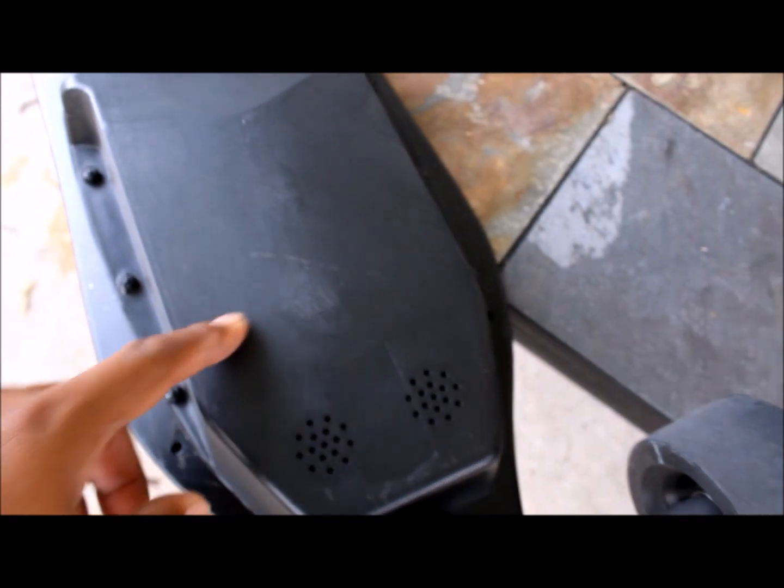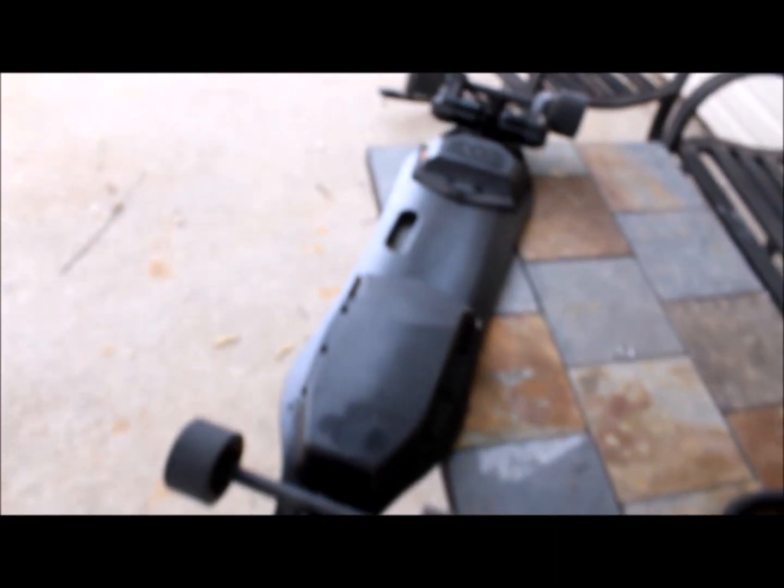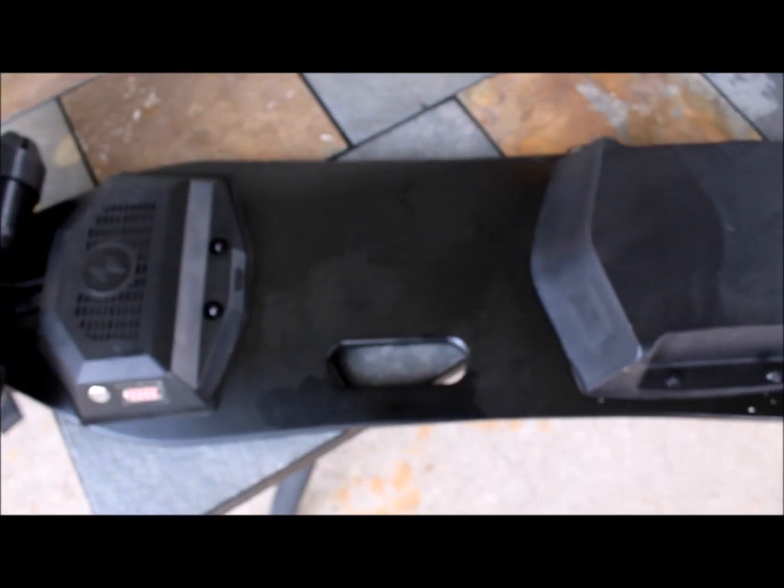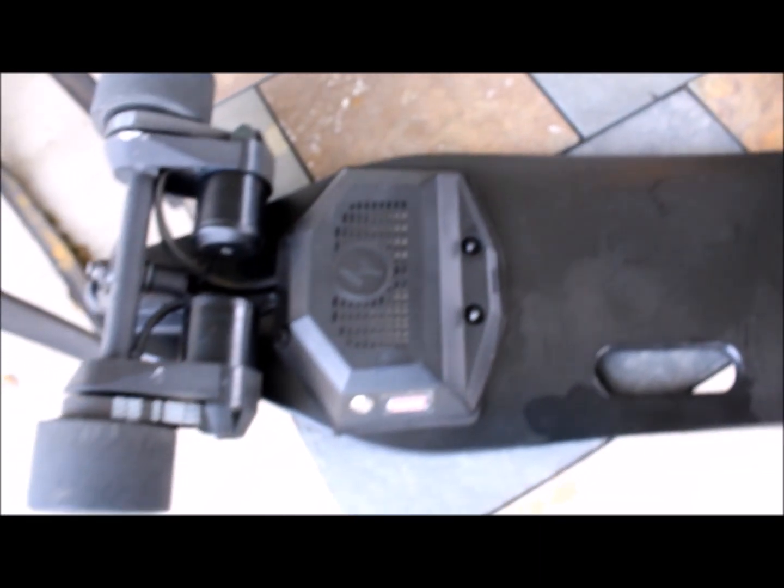A bigger battery case than most people are used to seeing, but I built my own board using the deck from Meepo because I just like the way the deck looks. Wires run, but all this is where I got all the parts from.